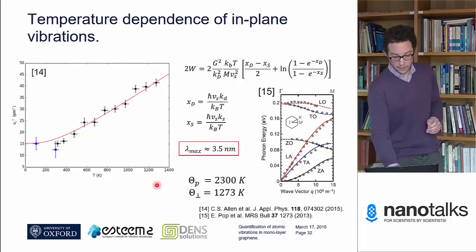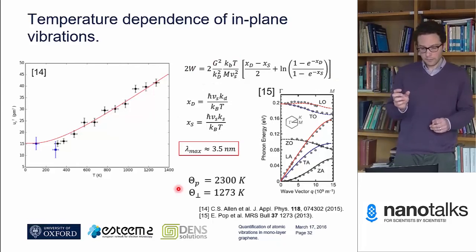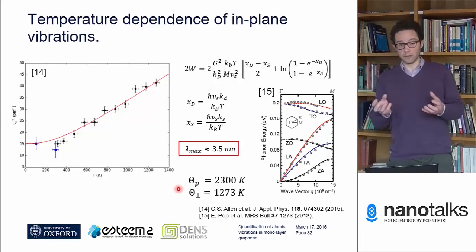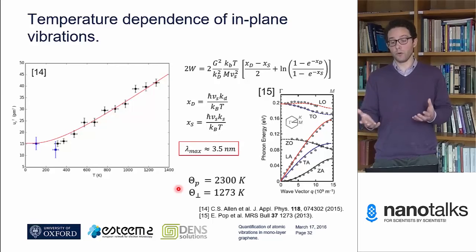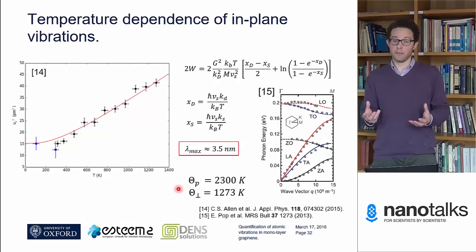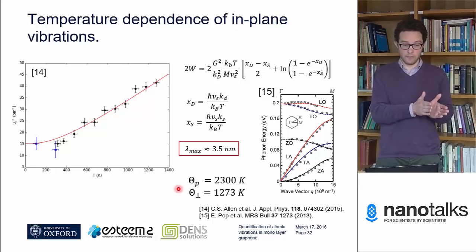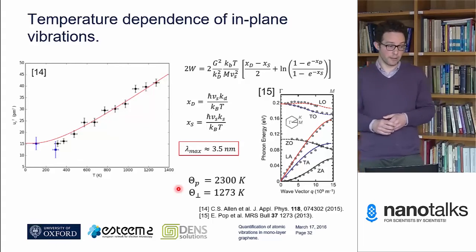One other point that's worth noting is that from the Debye model, if you take this to 0 Kelvin, there is still a finite mean square displacement. The atoms in our graphene lattice are still moving due to quantum mechanical zero-point motion. And if you calculate that, it comes out to something like 15 picometers squared. This number has been calculated by a number of people using a variety of different techniques, and they come out with broadly the same number.